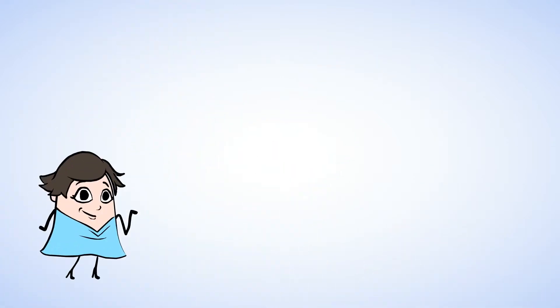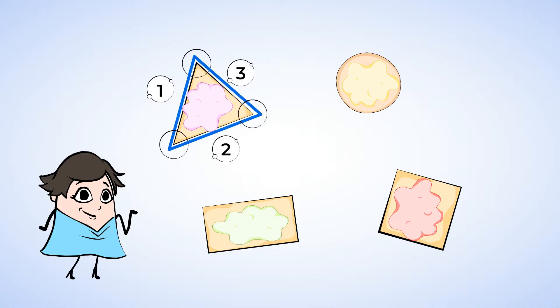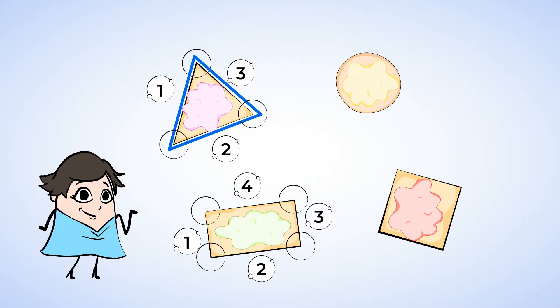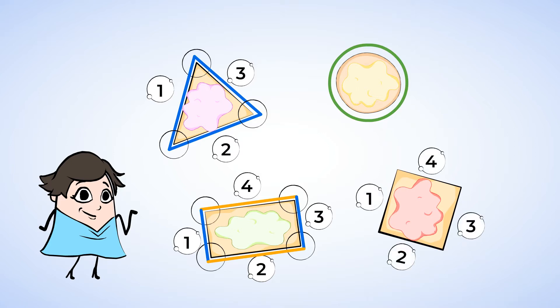Lastly, Mia made one more cookie of each shape. Let's name each one. What shape is the pink cookie? One, two, three sides, and one, two, three corners — that means this cookie is a triangle. What about the green cookie? It has one, two, three, four sides and four corners. This side looks really long and this one looks short, but the opposite sides are the same length, so it must be a rectangle. The yellow cookie has no straight lines, so it doesn't have sides, and it's really round — it must be a circle. The red cookie has four sides all the same length and four corners — this must be a square.